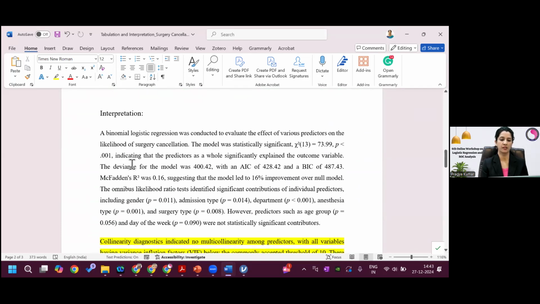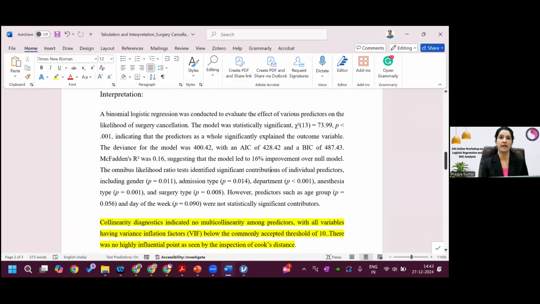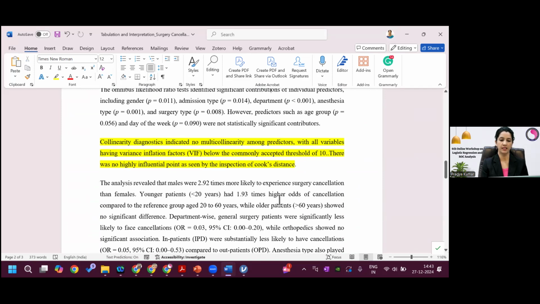Here you can skip the AIC and BIC. You can only give the significance of the overall model test, and you can also give the R square value, a few assumptions, and then you can write about each level. Again, in the write up many times it's the author's choice, but generally the reviewers say that if it is seen in the table, you don't need to write it in detail.